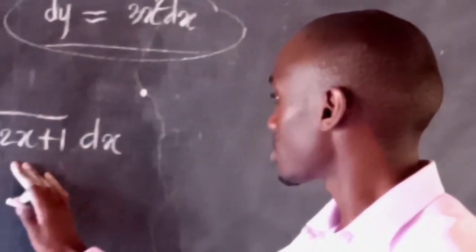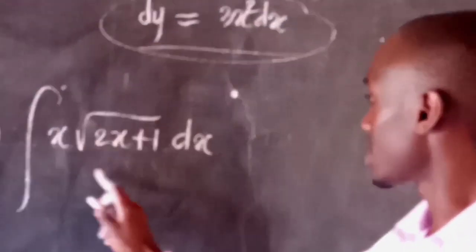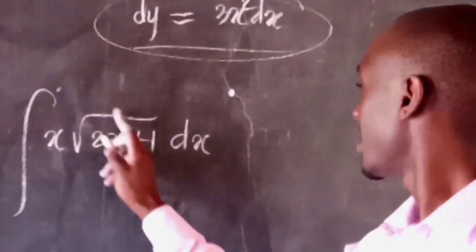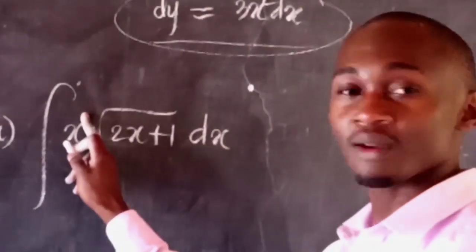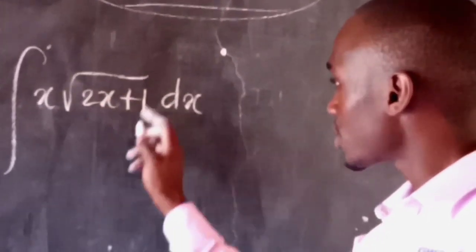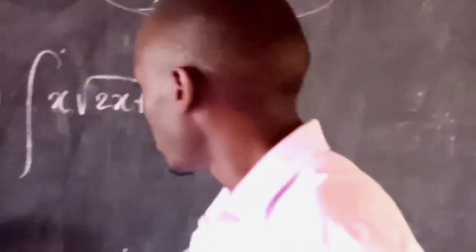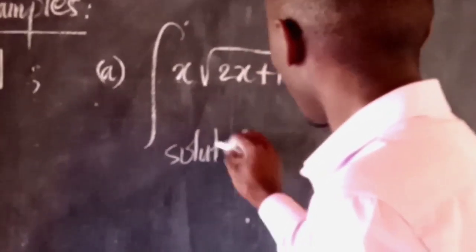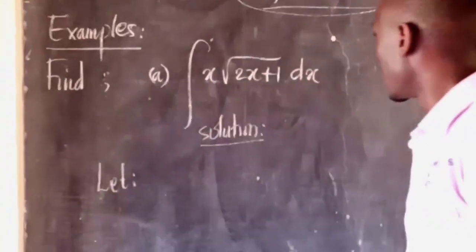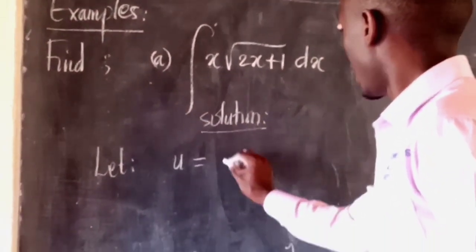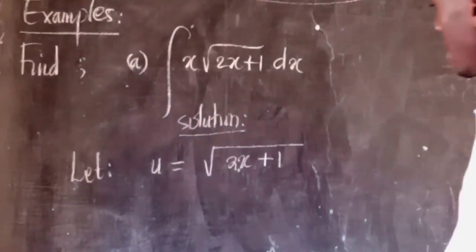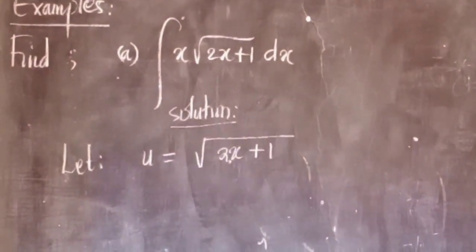In such questions, I want to emphasize, you should be able to notice that there is a term with a power a half. Remember, square root means the power of that term is a half, and there is a term with a power 1. We only focus on that term whose power is a fraction as we let. For example, in our solution below, we will say let u be equal to that term whose power is a fraction.